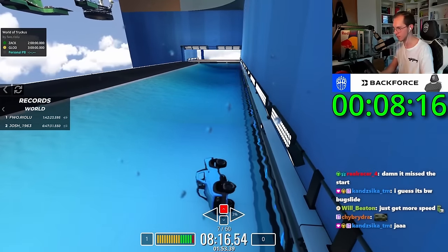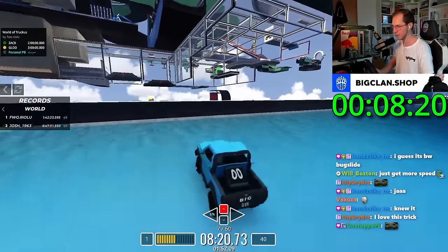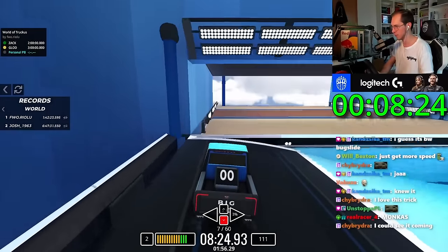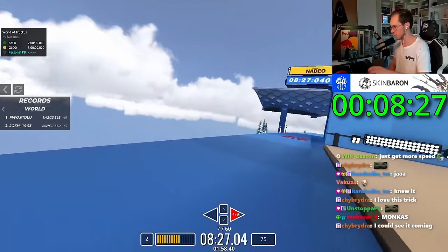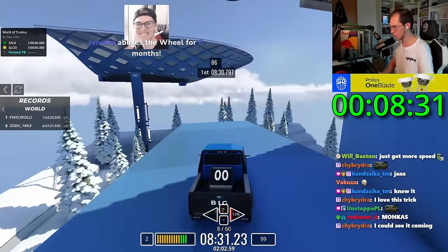Nine. Oh wait, there's a checkpoint. Okay. Yeah, holy fuck. Okay, that was sick. Okay, nice respawn. The thing is, in water, this car doesn't unturtle. But luckily, FWO Riolu thought about that. Because Riolu is a good player, of course. Oh, checkpoint. Okay, checkpoint 8.